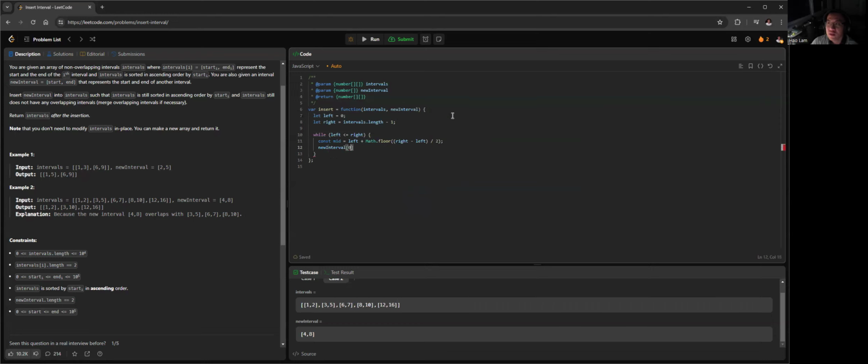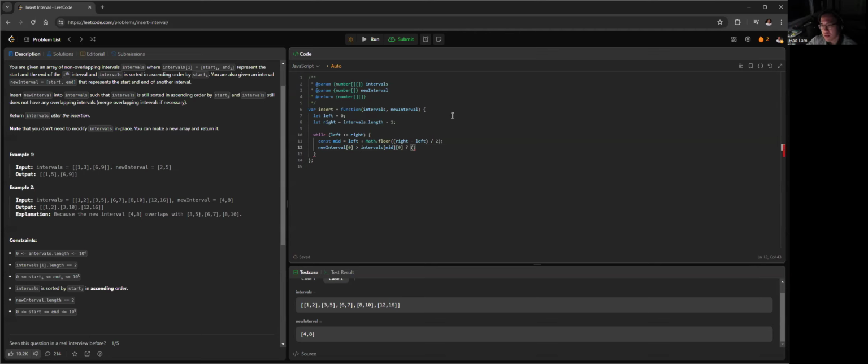Then new interval at 0, which is the start time, if it is greater than the intervals at mid, the middle interval's start, that means we want to go to the right.